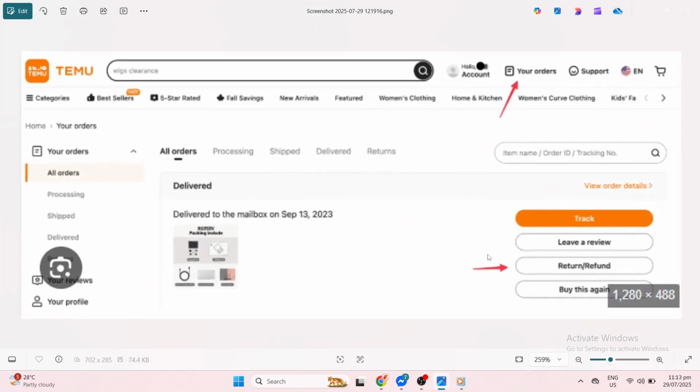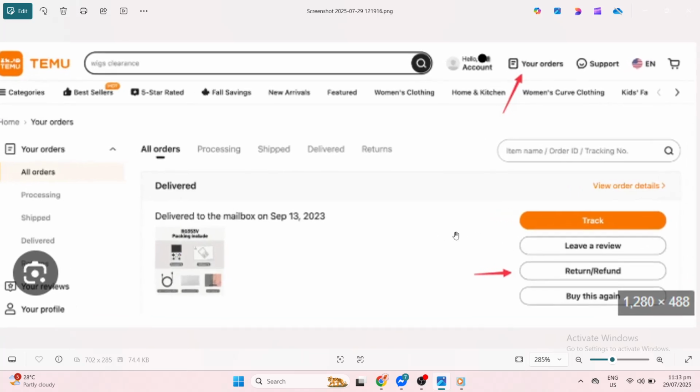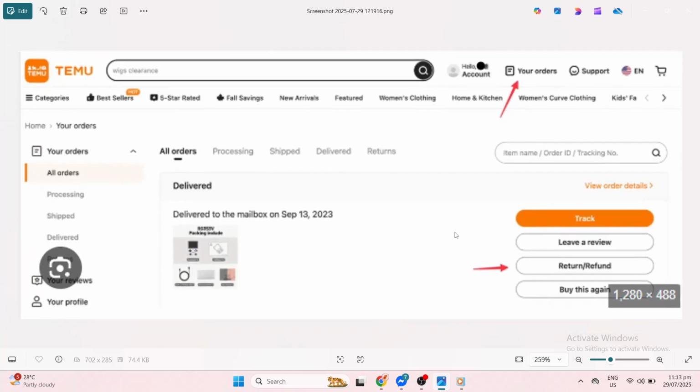If your return requires shipping the item back, Temu will provide you with a prepaid return shipping label. This is a significant perk because it simplifies the logistics of getting your item back to Temu without additional costs on your end. After you've received your label, package the item securely and drop it off at the designated shipping outlet. Make sure everything is in order before you send it off to facilitate a smooth return process.